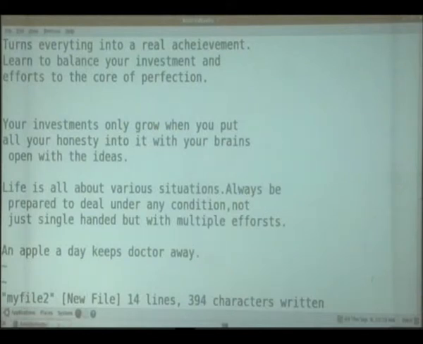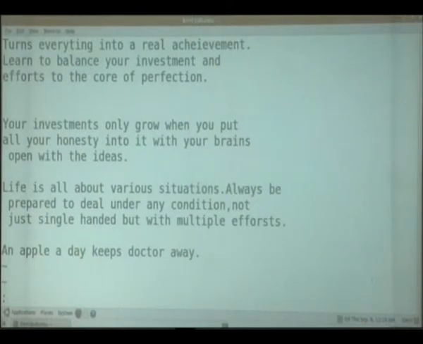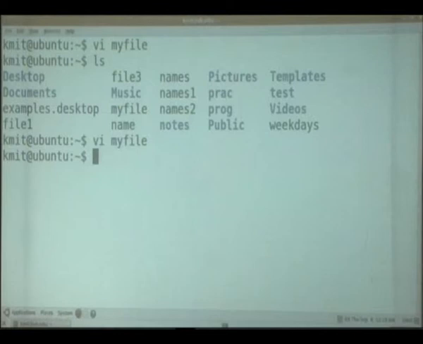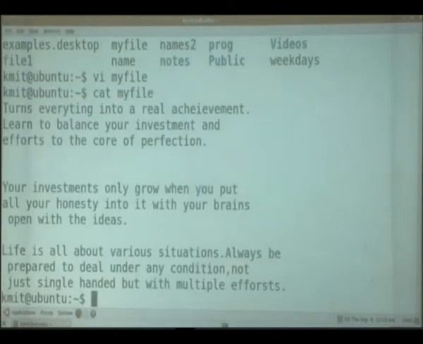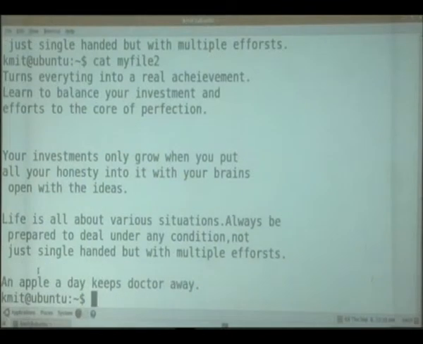Now which file are you in? You are in myfile2. Let us verify now. I will just quit and see the contents of myfile. We don't see apple a day keeps doctor away here, right? Whereas when we go to myfile2, here you see that line.